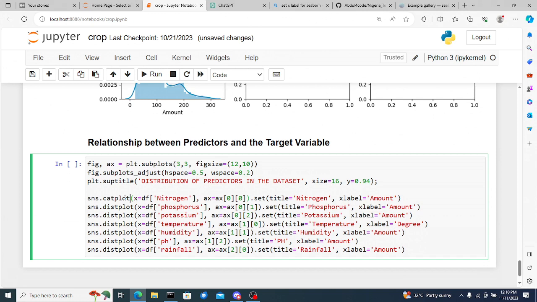My y-axis is going to be the count of my category. So it's going to be the label. You get the idea? At this point of this nitrogen, how many listings do we have? Are we there?